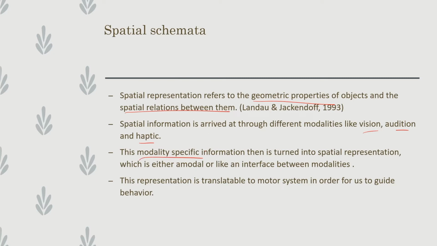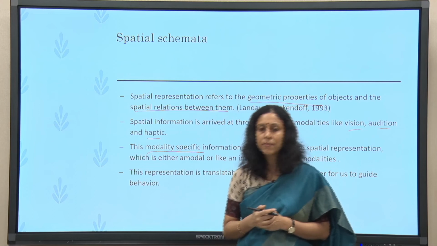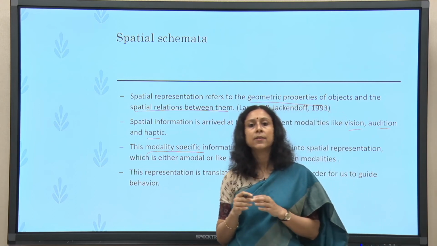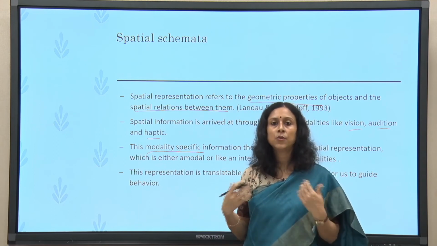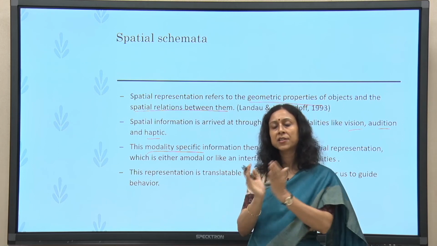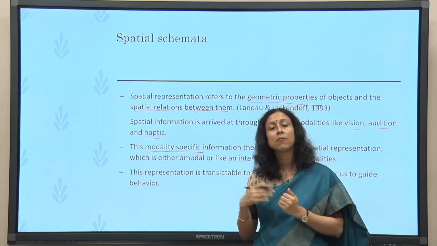Now, even though there is a modality specific source of information with regard to spatial information, the representation has to be either amodal or it has to be a connecting link between these various modalities, and something that takes this representation to the execution level. What we mean by execution level is that we get the information about spatial schemata through our vision, through hearing, through touch and so on, and then there is an abstraction of that information into the mind, and then that information is utilized for our behavioral output.